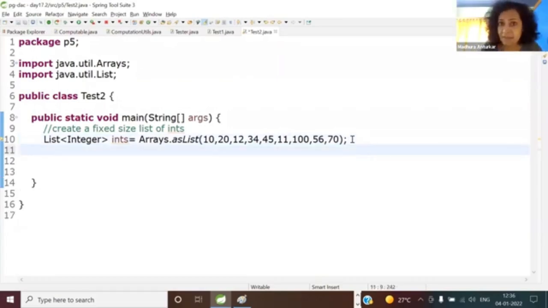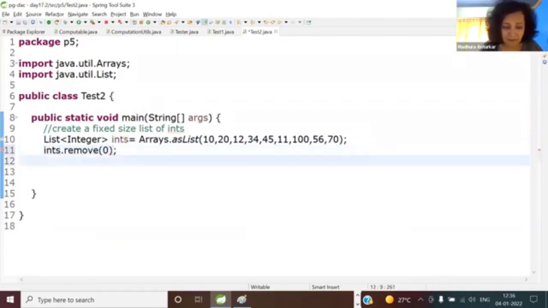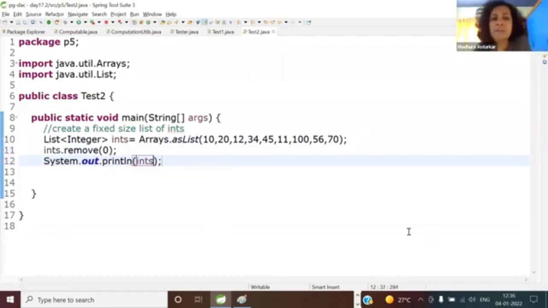Now I'll ask you some unrelated questions, I always like to ask unrelated questions just to check whether you remember or not. So if I say remove 0, and if I display the list here, tell me what will happen, exception or output?